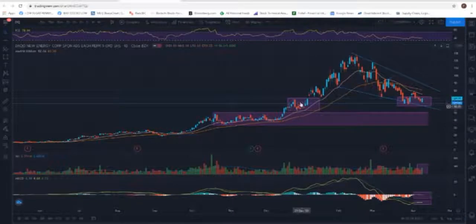So we haven't tested it out. We got the pullback here. It respected the 20 moving average very well, rising up. And what do you know? We got volume, and it went on a steady upward trend. It went from the breakout of $51 to the high of $129.40, right?